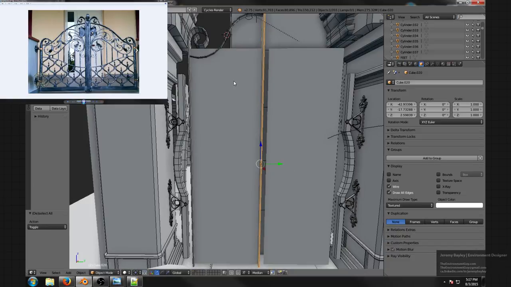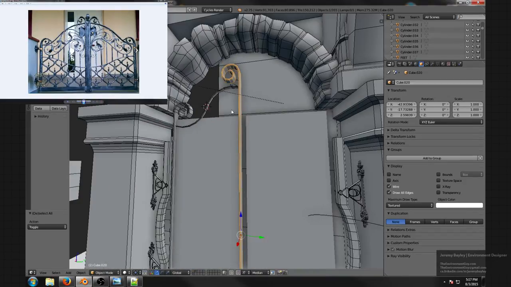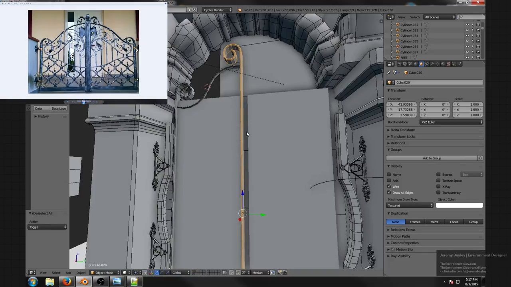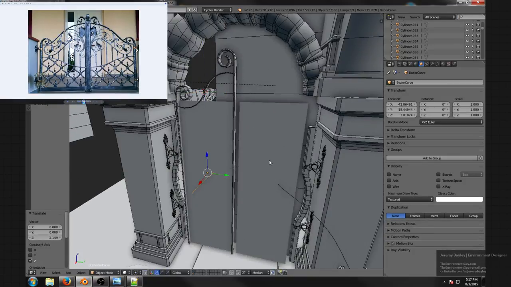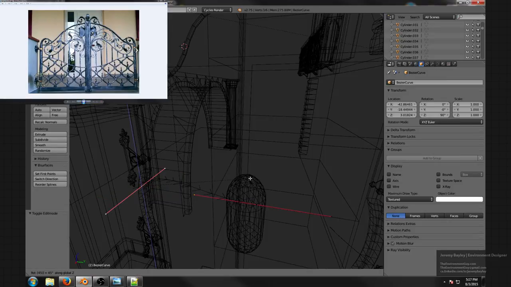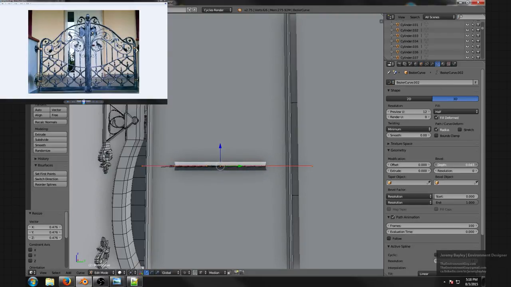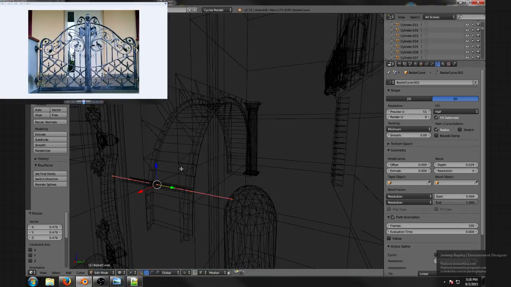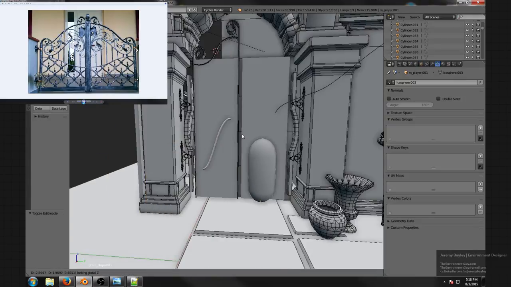So next thing, there's more curved pieces like that, but they are not flat. Looks more like a cylinder. So I think I'll use a curve to model those things. Get our character size reference there.